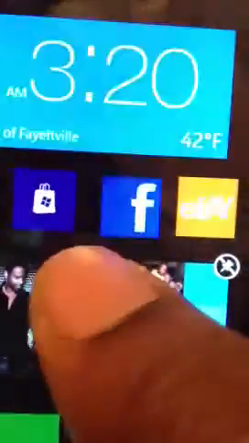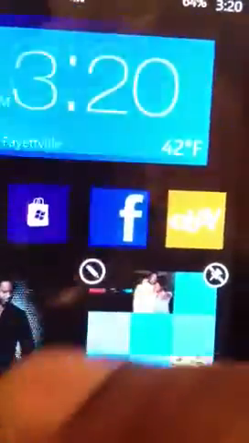Go to add, add others, and then you hit live contact. Since it's already added up here, I'm going to press and hold. When you press and hold, you hit the edit button. It's just a little pencil right here.